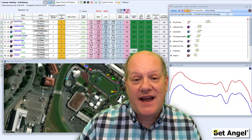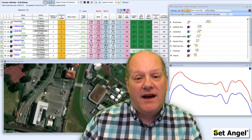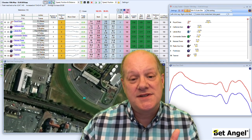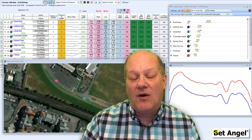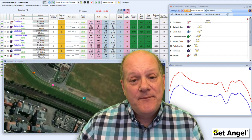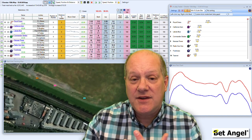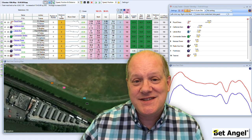There's something interesting that happens at Chester each year that I keep an eye out for. When you have a course with a strong draw bias, you obviously have to take that into account in the betting markets. If you have two equally rated horses but one has a decent draw and the other hasn't, that's necessarily going to affect the price and whether you're getting value. As you keep an eye on results as they come through on the day, you'll see whether the draw bias is stronger or weaker than normal based on ground conditions — and that can throw up some decent betting and trading opportunities.